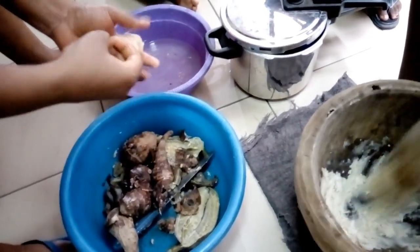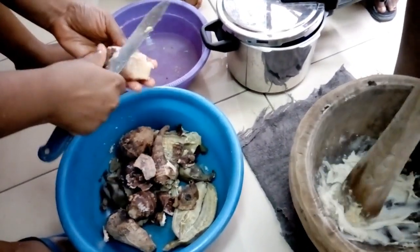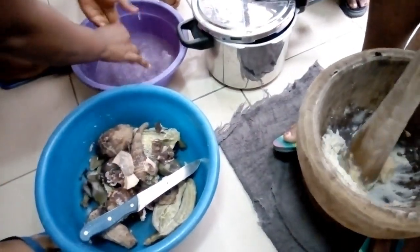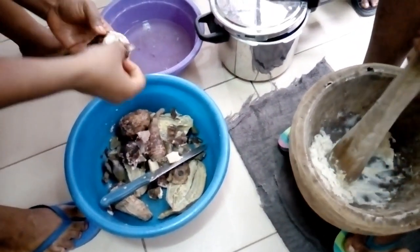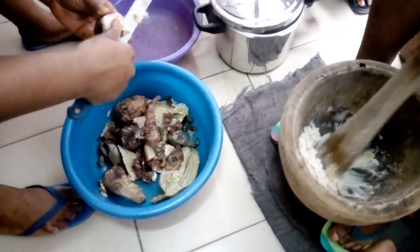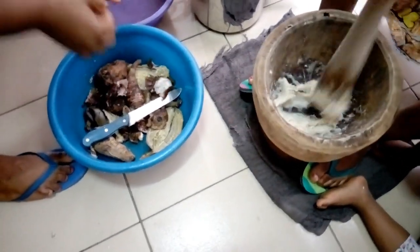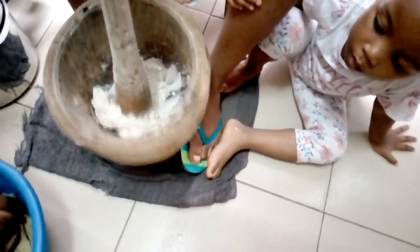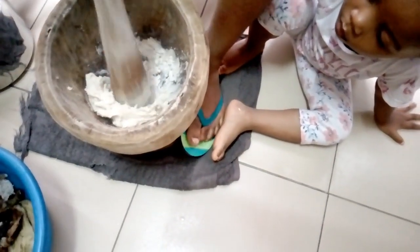Please, when pounding your ACHU cocoyam or your ACHU banana, in fact your ACHU in general, make sure that it doesn't have seeds. Make sure that when peeling it, they don't put those parts that are not really ready, because once you put in those parts, it's going to give you ACHU nodules, and I bet you you're not going to enjoy your ACHU with nodules like that. Yeah, and make sure you pound it well chronologically. Don't just mix everything together like that, else you're also going to have small nodules in your ACHU that will not really be pleasing to eat, since we eat it with the hand.